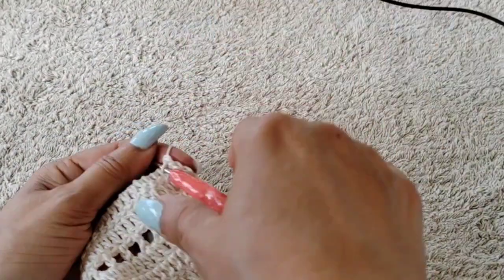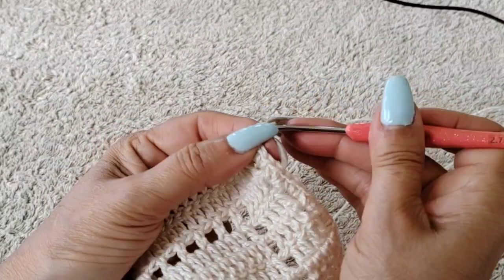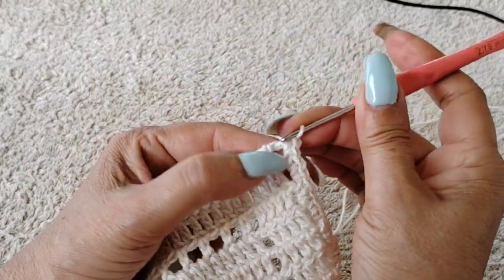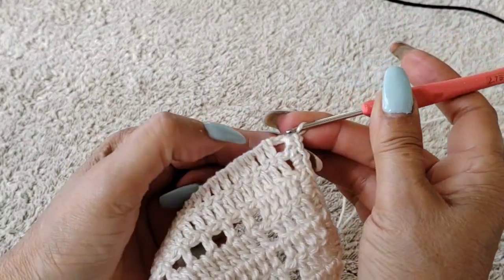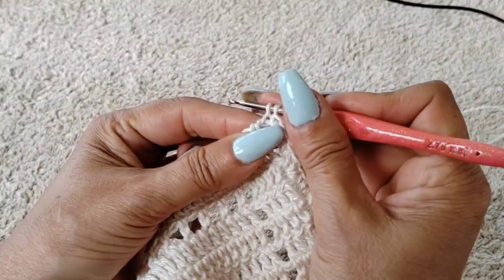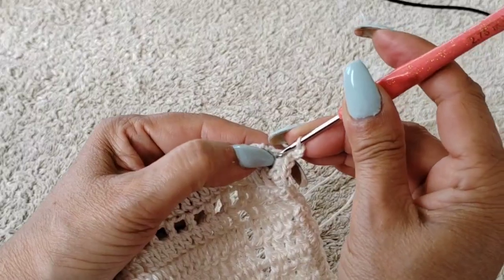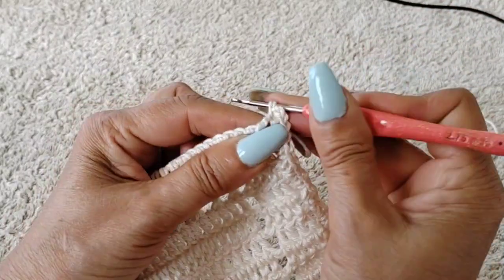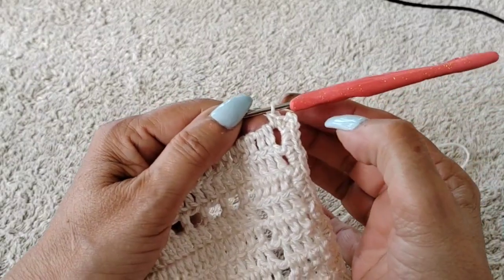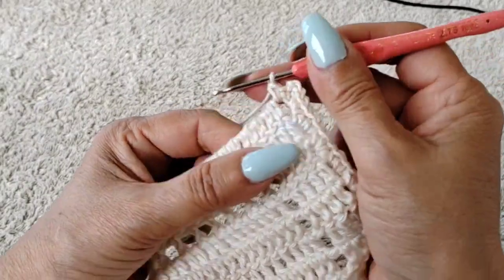Okay, everyone, so now I've done the two singles at the corner here. I'm going to do, no chain yet, sorry. I'm going to do right at the edge here on the corner of this double crochet another single. So basically it's like having three singles at this corner. Two chain, and on the same stitch, again, another single right at the edge. Okay, and then one right inside there. So two singles, one on the corner, two chain, one on the corner again.